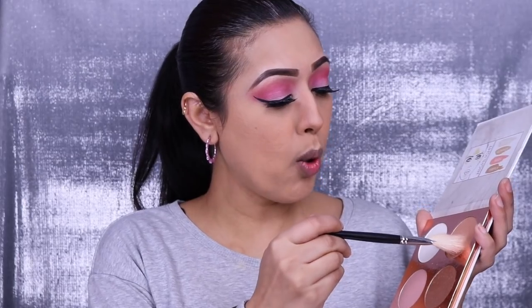Next, we are going to highlight the nose. Now, you can use obviously powders like I did to highlight a more natural highlight, but I'm talking about highlight. So this one here is the Primark Pure Glow highlighting palette, and these are the gorgeous, amazing shades inside it. And this gold one here called Glimmer is what we're going to use on our face. You can use any brush that you generally use for highlighting your face. This is the Morphe M310 fan brush, and I'm just going to go in quite gently with this, and I'm going to dust it on the end of my nose, just below where I applied that line across it.